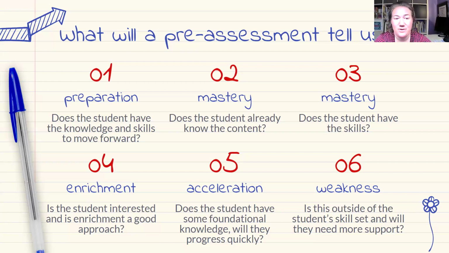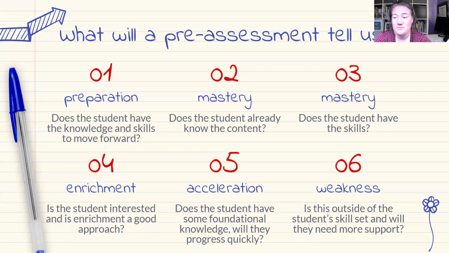But that is when we get into mastery. Have they mastered the new content? Or do they master the content but not the skills? Or have they mastered the skills but not the content? Those are very different things. And we want our kids to develop both. And that, again, can be a real challenge if they've done one or the other. And so you're having to balance, how am I teaching them the skills they don't know? Or if they already know the skills, how do I get the content piece in there?